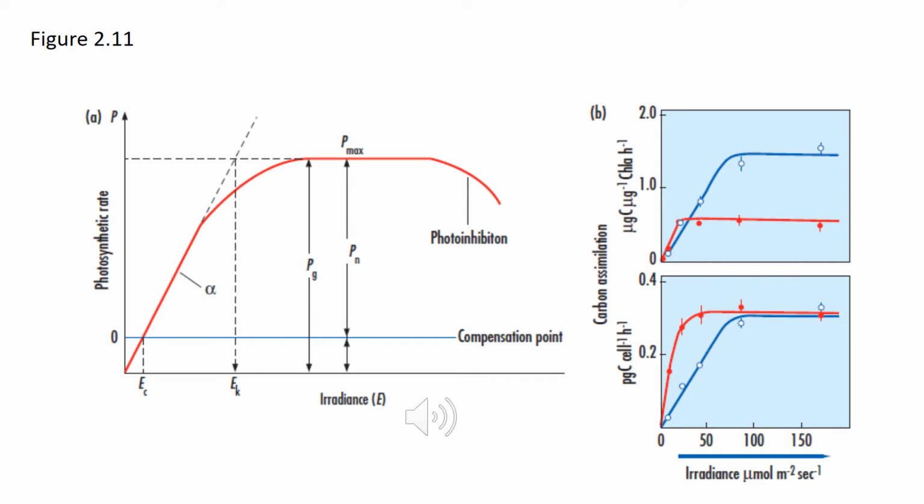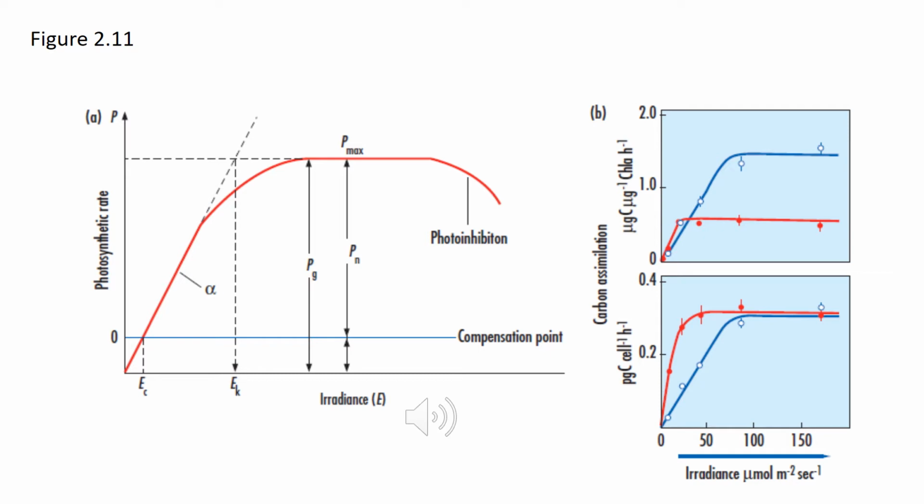With increasing light, photosynthesis increases linearly with a slope of alpha, a term for photosynthetic efficiency, until it reaches a particular irradiance where the photosynthetic rate is equal to the respiration rate. This point is called the compensation irradiance, EC on the graph, or the compensation point. The irradiance where this occurs is very species specific, and even within a single species can vary with season or even on shorter timescales of months or days.